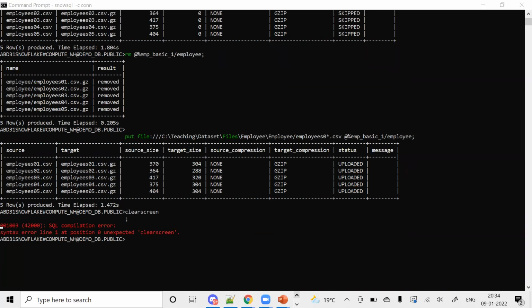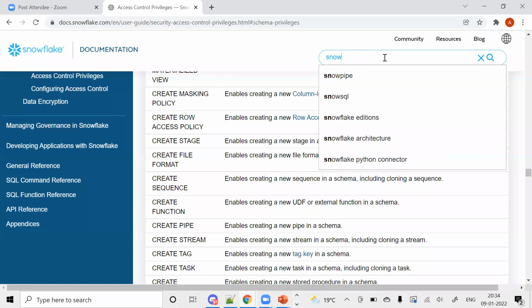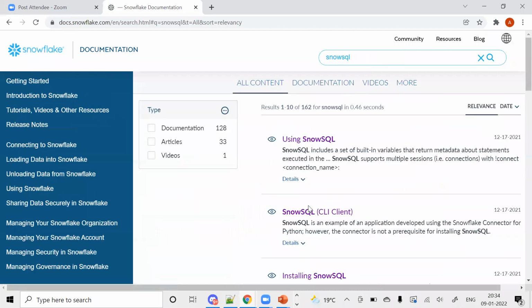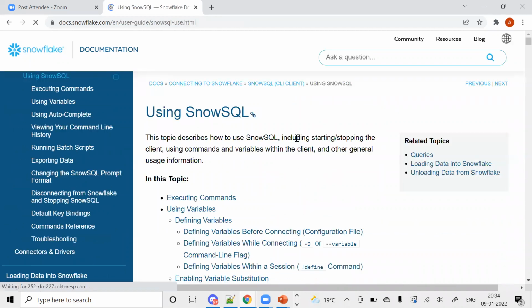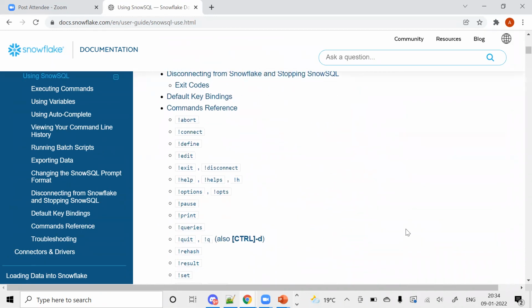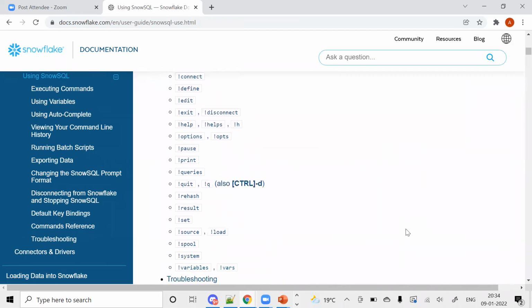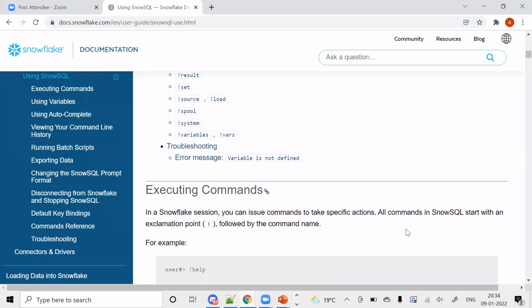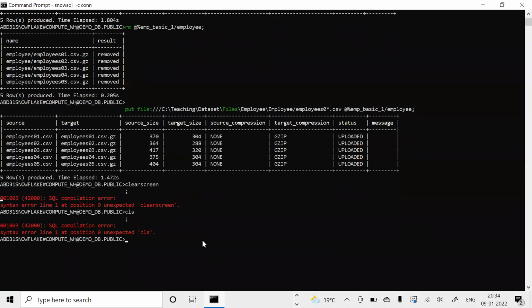I forgot what clears the screen. CLS, right? No, we are under SnowSQL right now, so CLS won't work. Isn't exit the command to clear it?